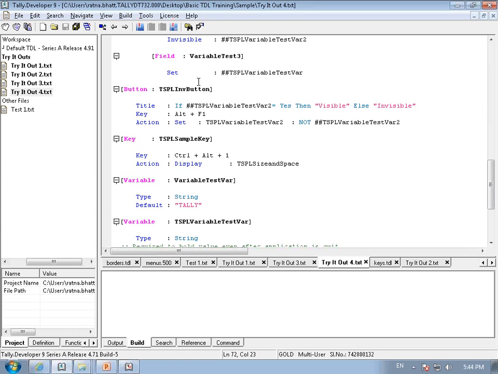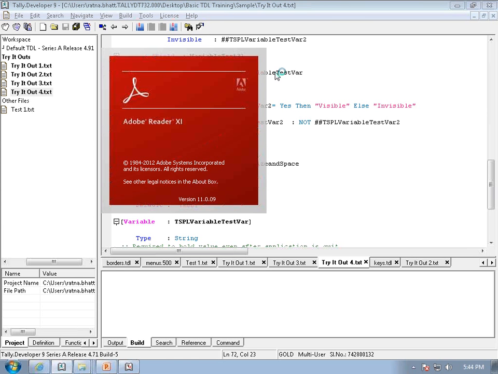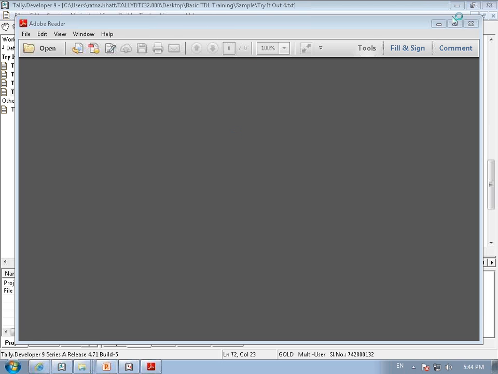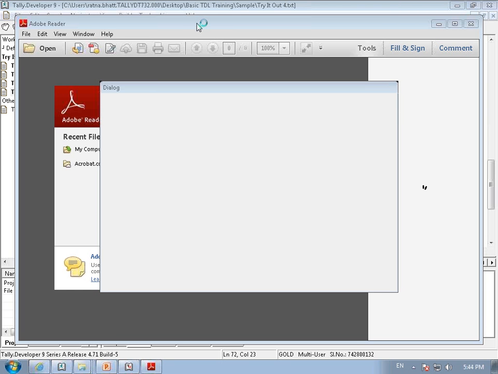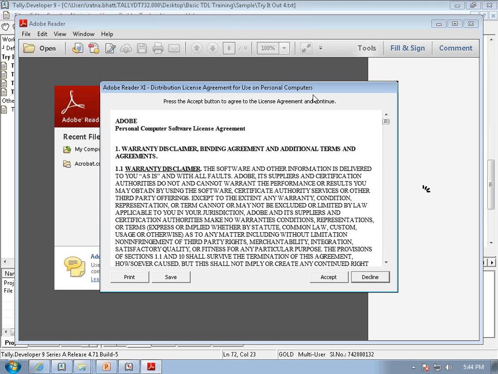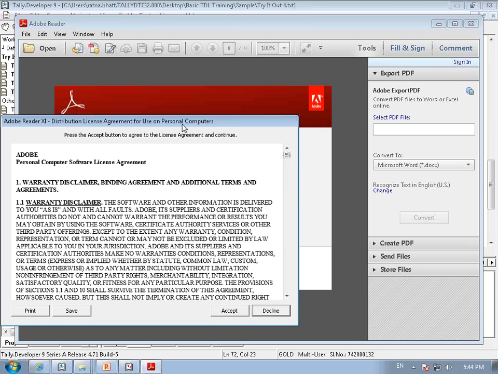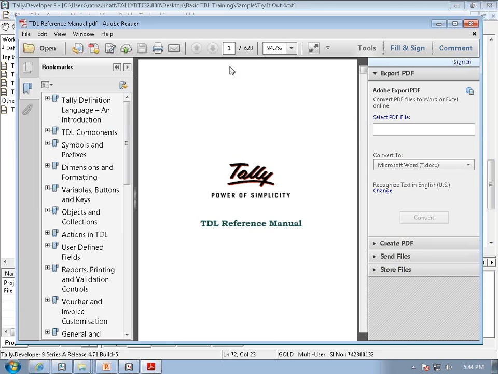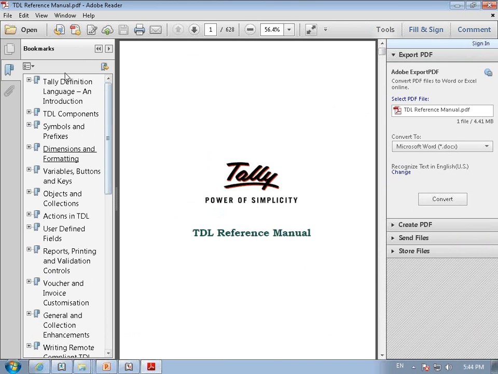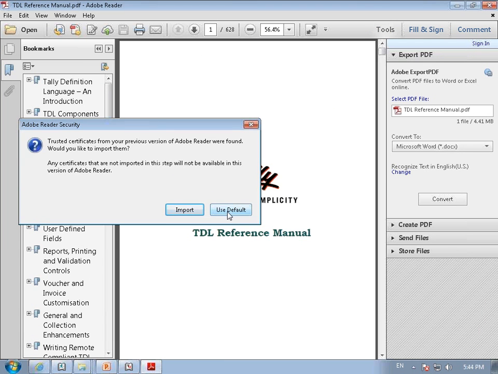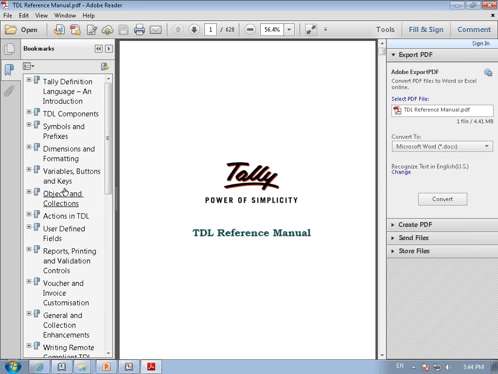Open this manual. In this manual, we are following this structure. We are following this structure of the book.